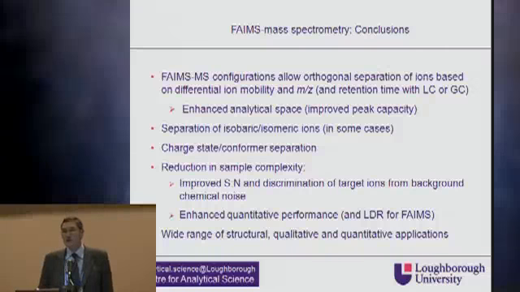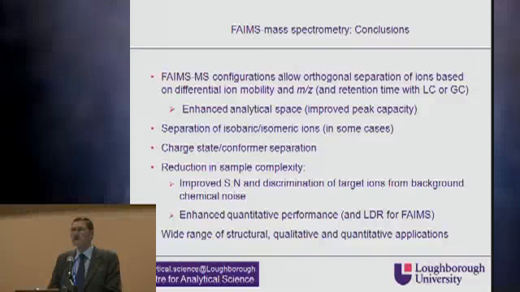What are my conclusions, or our conclusions on our experience with FAIMS, and particularly with the microscale chip-based FAIMS? Well, first of all, we can carry out these orthogonal separations based upon differential mobility and mass to charge, and if you use chromatography, on retention as well. And so effectively we can enhance our analytical space. We can improve the peak capacity by adding FAIMS separations to mass spectrometry, or LC and GC-MS. We carry out isobaric separations and isomeric separations.